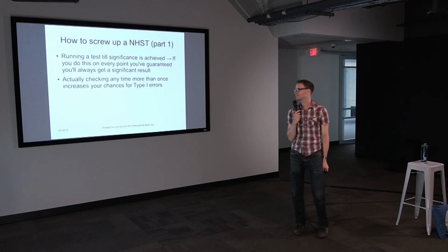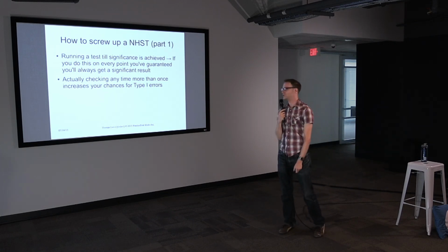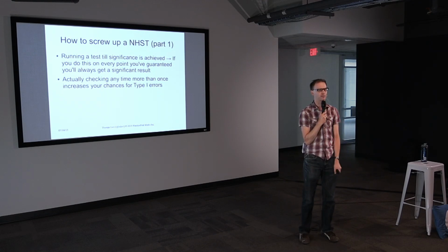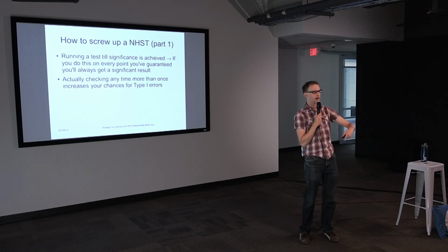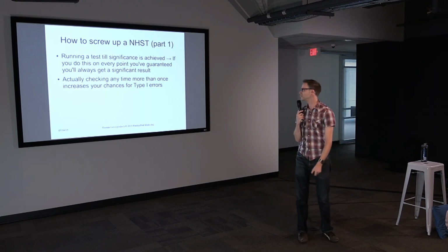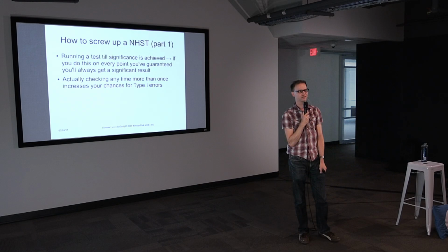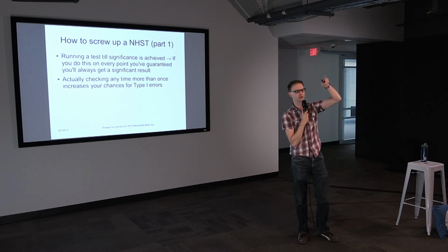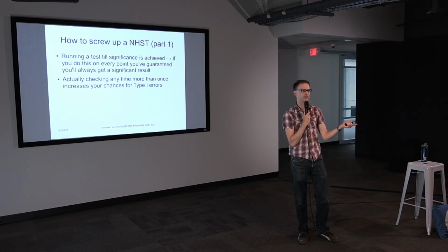So how to screw it up? Basically, your decision rule is, I'm going to keep running the test, and the second I see a p-value less than 0.05, I stop the test and I call the winner. So can anyone see what the problem with that is? I'm actually asking, does anyone see the problem in that? Exactly. Yeah. So basically what will happen is if you look at this, the thing will fluctuate around, and at some point, probably, the p-value will dip down below 0.05 and you'll call the test. It's going to go back up again at some point.